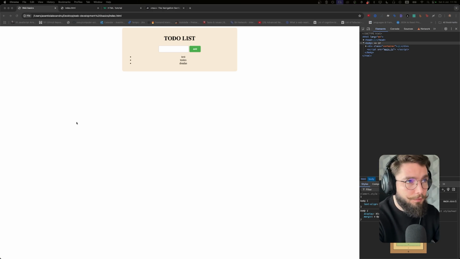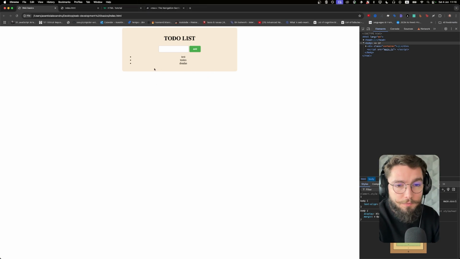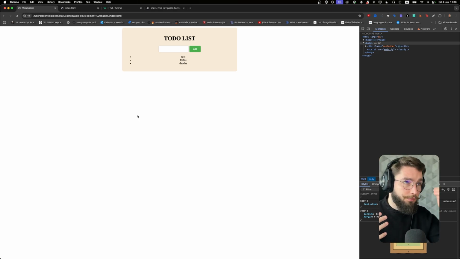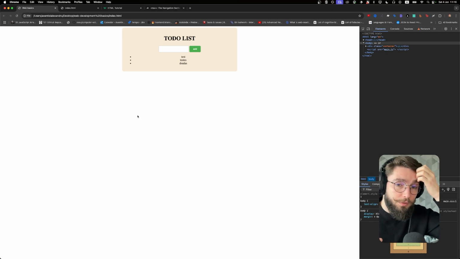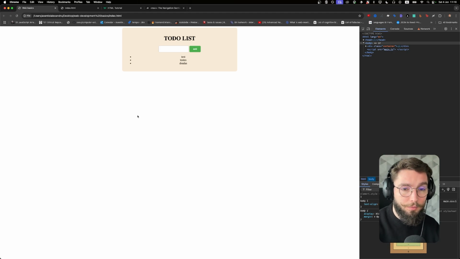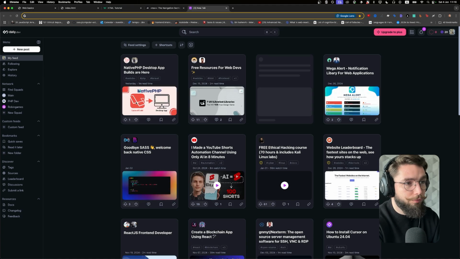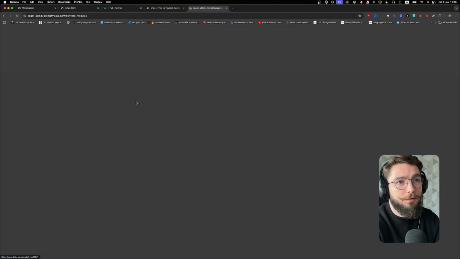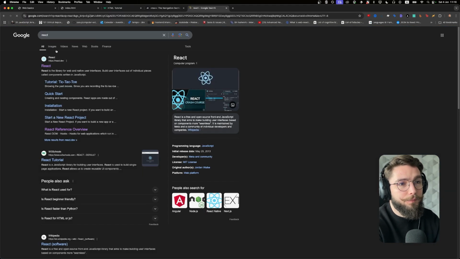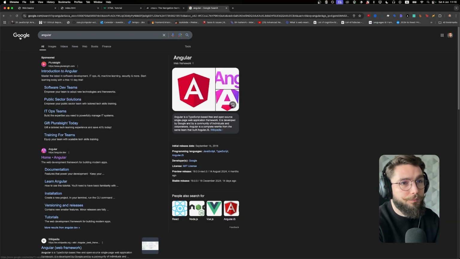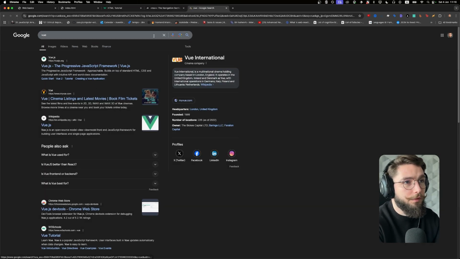All right, so I guess you guys understand the direction where I'm going with this. This is basically what you're gonna do on the front end, but this is just scratching the tip of the iceberg, because we need to understand more of the technologies behind. After this, there is the direction of choosing a framework like React, or maybe Angular, or maybe Vue. So basically it's one of those.